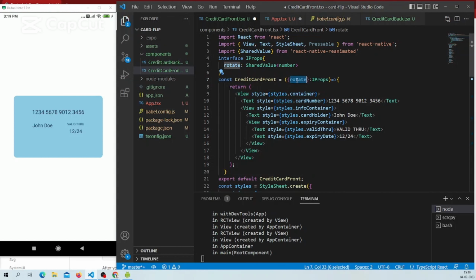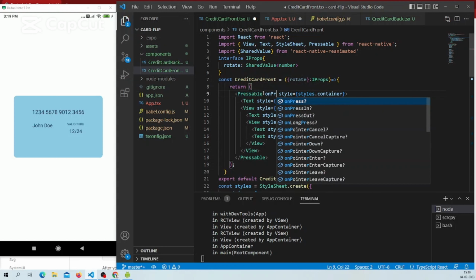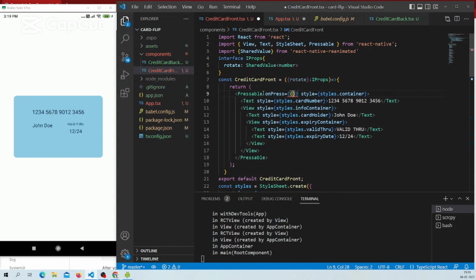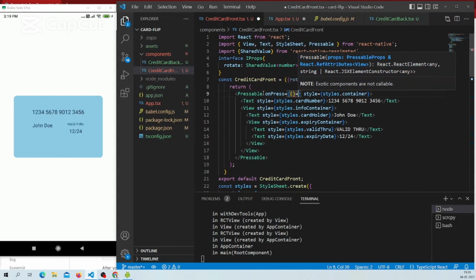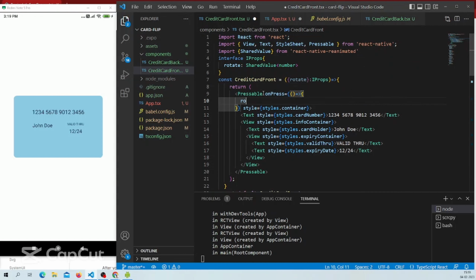Rotate will get rotate, and this will make it a pressable component. Pressable and onPress, for us, will do exactly what we are doing with the flip button. We'll change that rotate value.